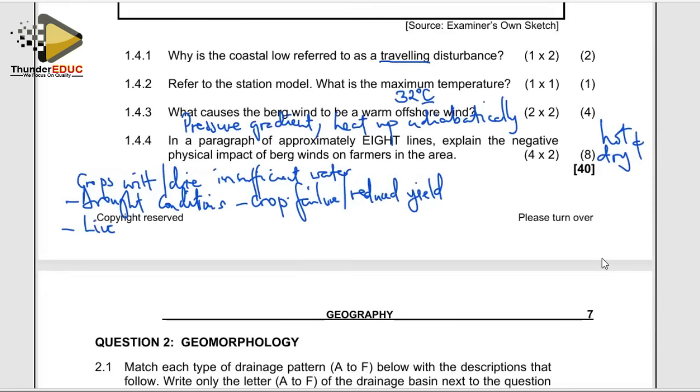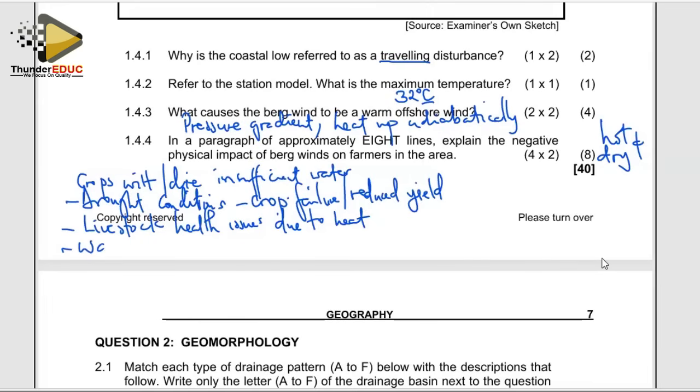livestock, also affected. We also have typical livestock health issues due to high temperatures. Some livestock will have heat stress, and ultimately it is going to affect the quality of the livestock. And some vulnerable livestock might even die because of the excessively high temperatures. So it's a negative implication on the farmer.